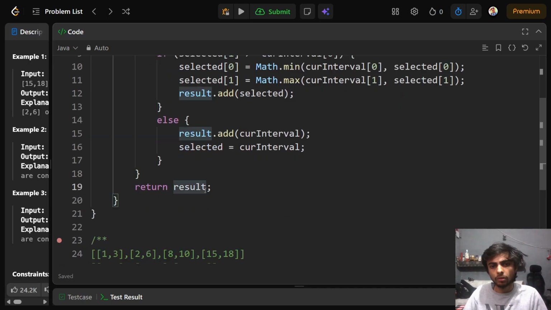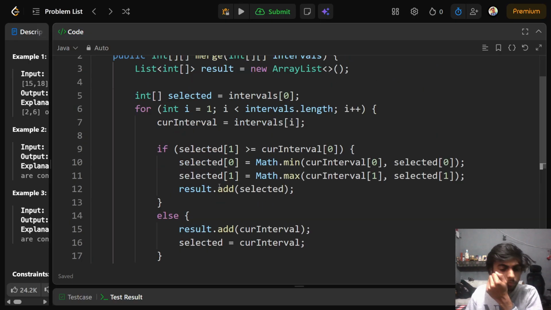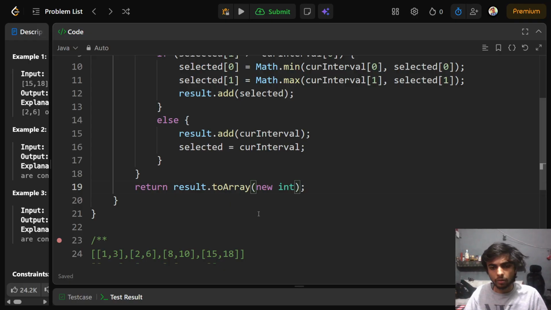Okay. To array, new int, result dot size.